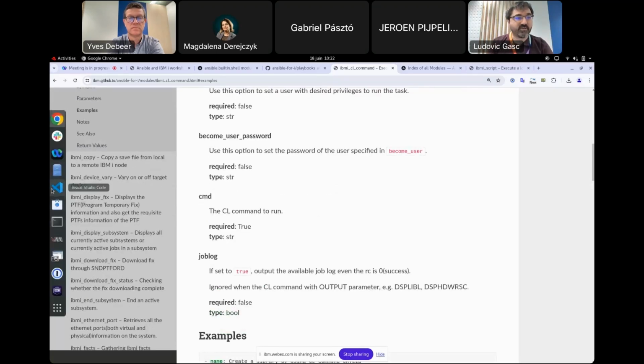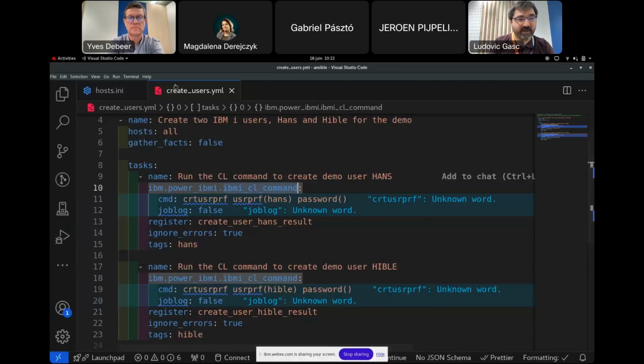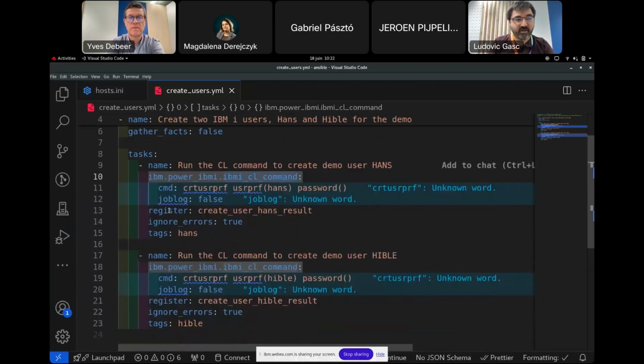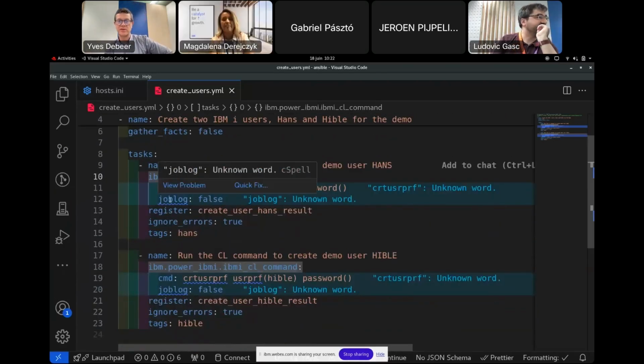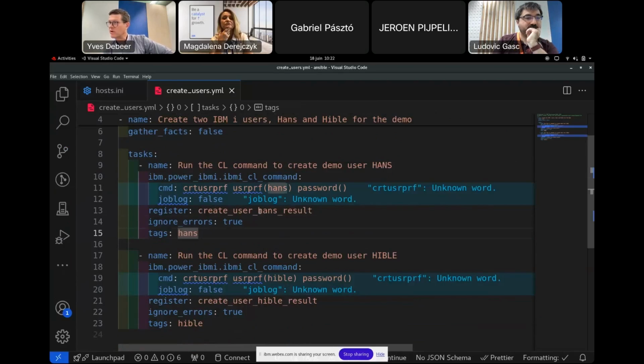Okay, now I show you the execution. Look, I have my playbook. What's also important is the register over there, because then you will register the outputs of the command into a variable, which you can then later use, depending if it's false or true, to do maybe another action. So that's something also, to put some more logic into your tasks. Yeah. Thank you, Yves, for the extra information.